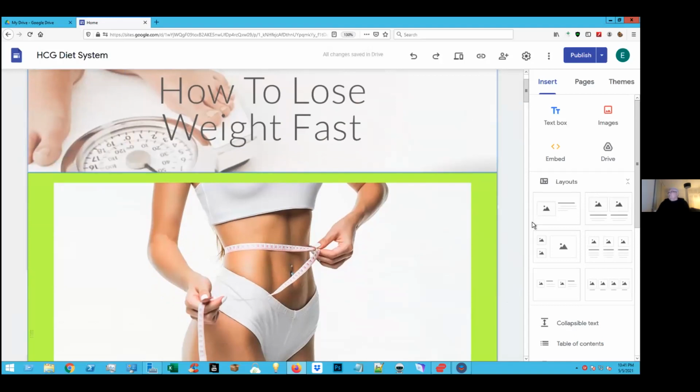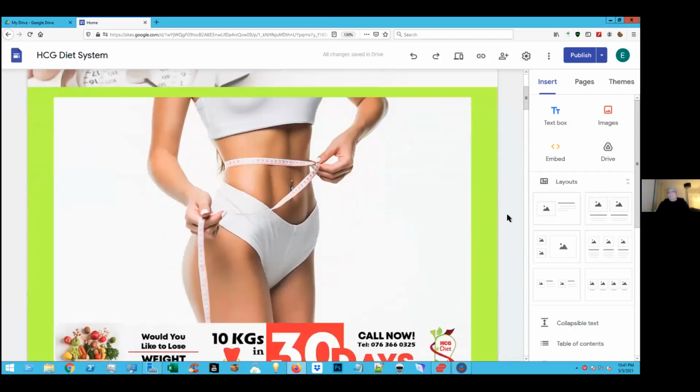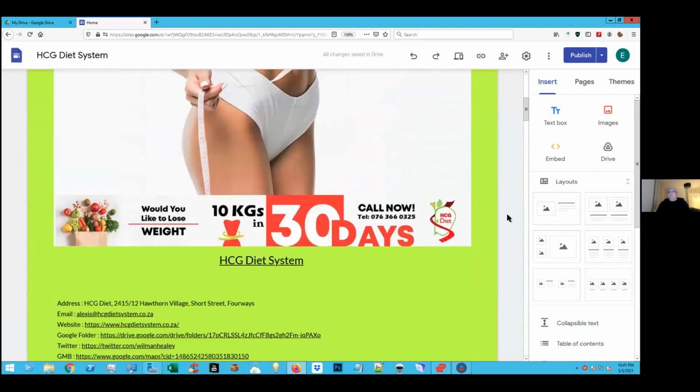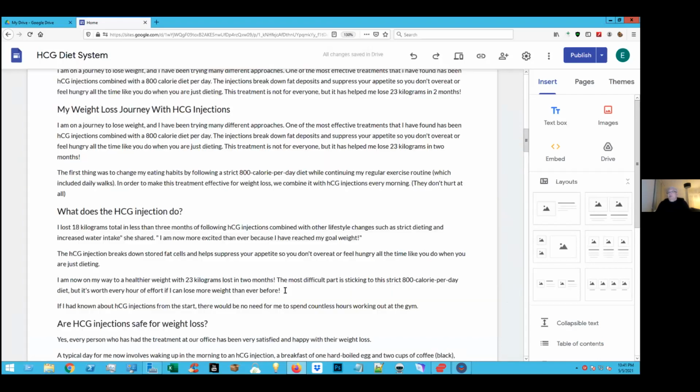So Shonda was asking, how do I make jump links? Yeah. So what you do is you make your headings, subheadings. Okay. So you see I've got a lot of subheadings here that I've added.